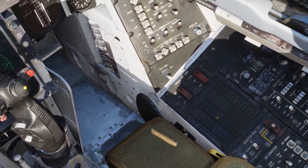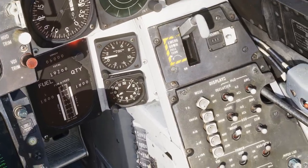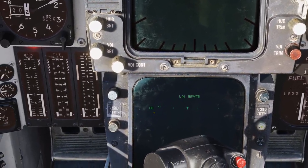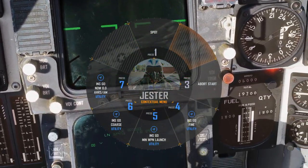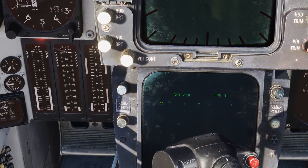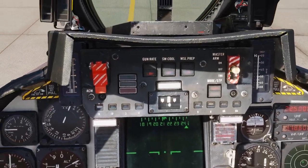You'll notice there's nothing down here with the warnings. Jester is very busy behind us. What you can do is you can change this here to TID, and then you'll see here it'll show you how much time is left for your INS to align. But I haven't told Jester anything particularly to do yet, so we'll look at go fine. We'll click that, and now he will start that process. This number will go up, and this bar here will go all the way across to here, and when it reaches there, it's finished, and he'll say ready to taxi.